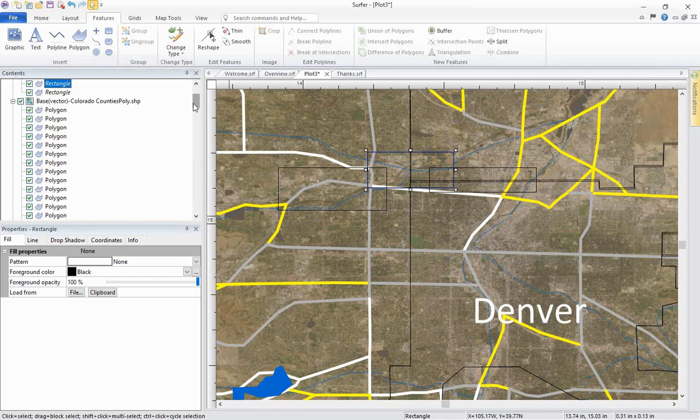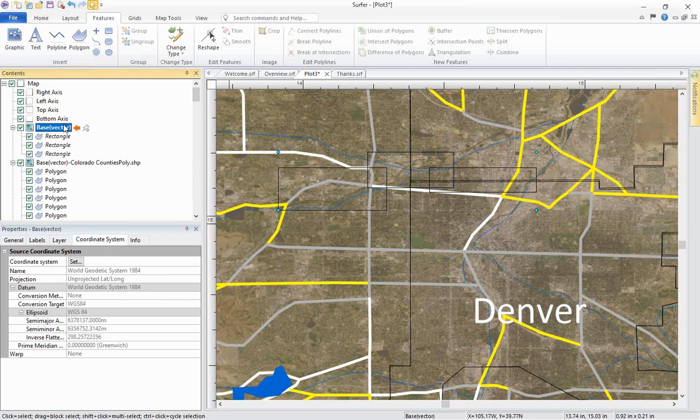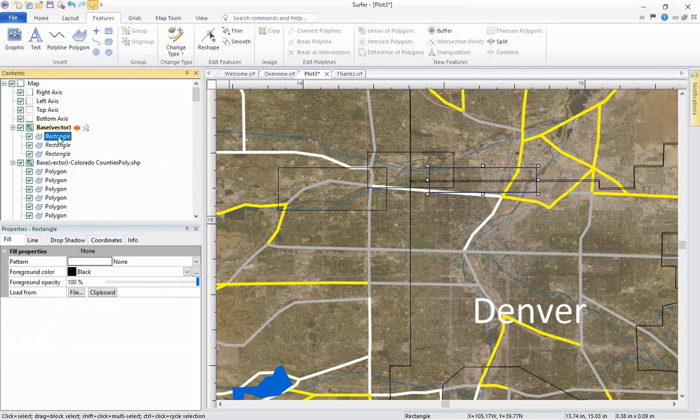All right, so now let's say that I wanted to combine these rectangles into a single polygon, so I could use it to assign node data to a grid file, and then perhaps restrict the contours within this area of interest polygon to show only display within the polygon. All right, and this can be done by making sure that I have my base layer expanded here so I can see all the objects.